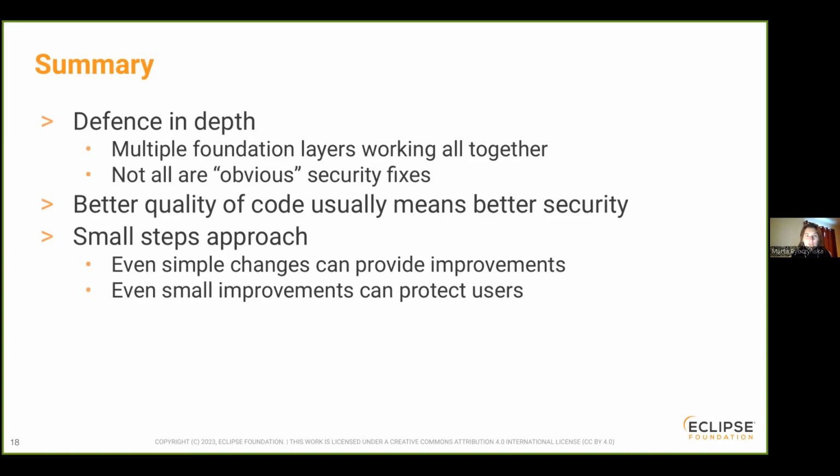We have started talking about testing, and I would like to mention yet again that better quality of code usually means better security. A code that has less bugs, less generic bugs, will have also less security bugs. All initiatives to improve general quality usually will have impact on the security also.